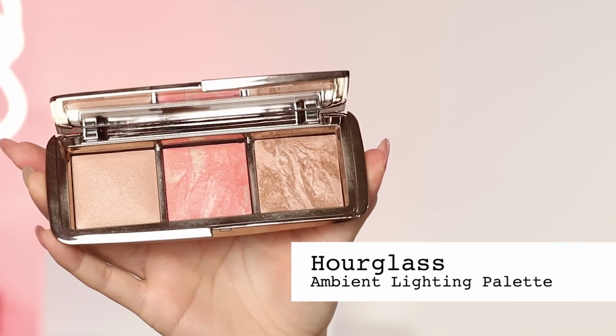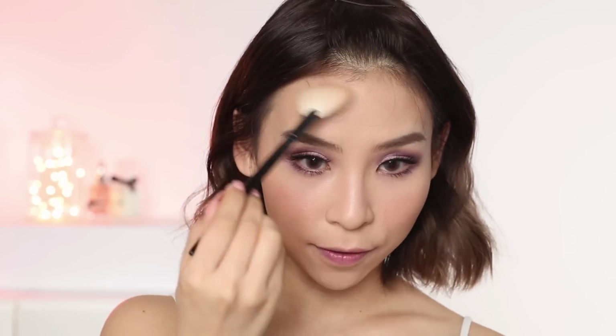Finally, I am going to bronze up a little bit using the Hourglass bronzer. So I'm just using a fan brush. And I'm just going to bronze up the perimeters of my face. This went from potential disaster to fabulous. Real quick, real slow actually, real slow.